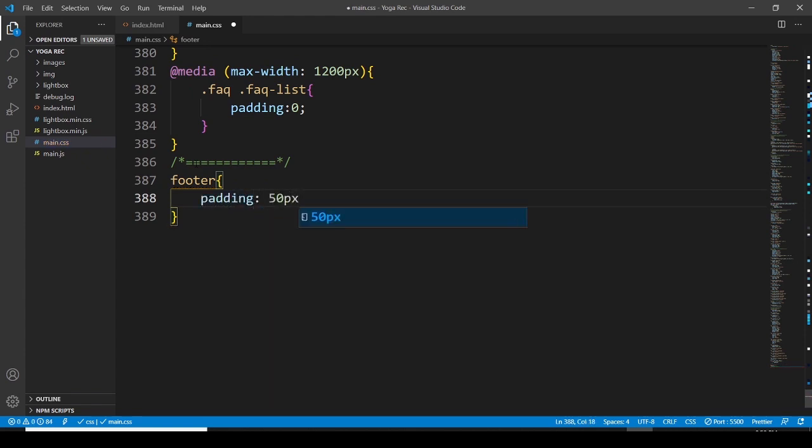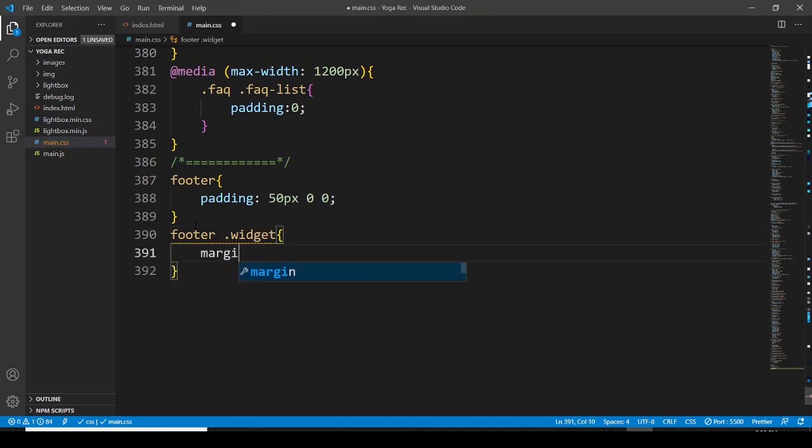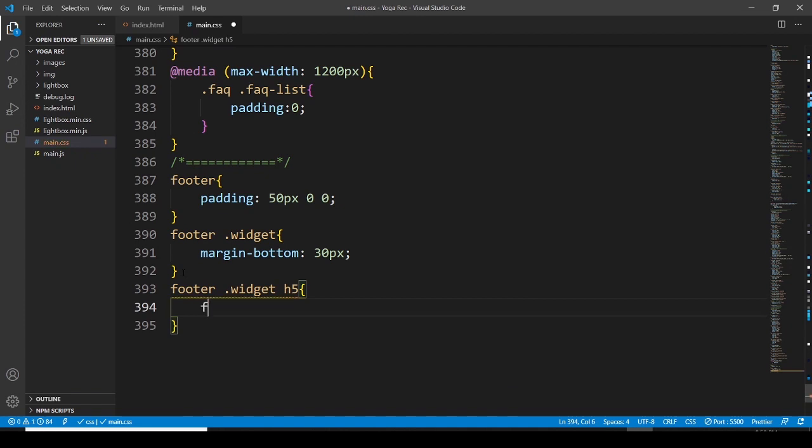Padding is going to be 50 pixels, then 0 and 0. Then we have to choose the footer widget class. So here the margin bottom is going to be 30 pixels. Then I would like to choose the same class, copy it, paste it here, and let's go with the heading 5 element. Then here the font size is going to be 20 pixels.